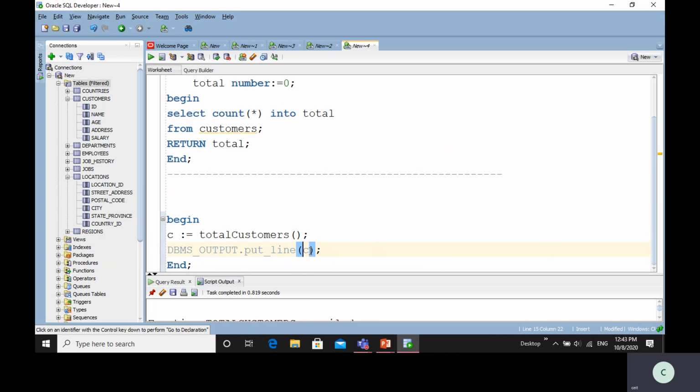So now if you want to print a message, customer is, you have to put a concatenation operator. Now you have to define this C as well, C number.